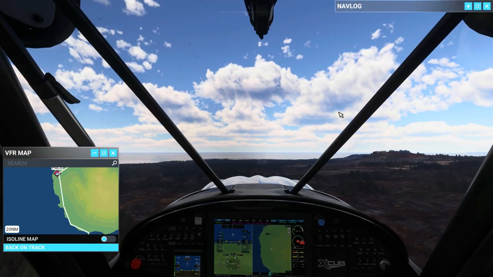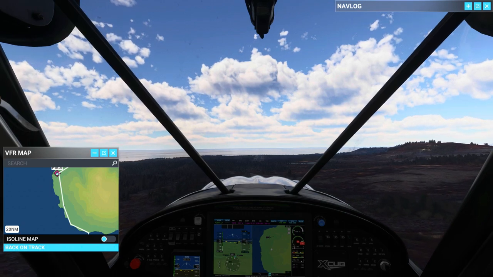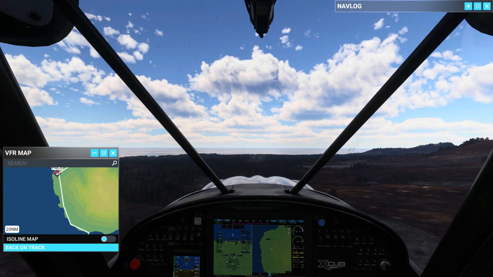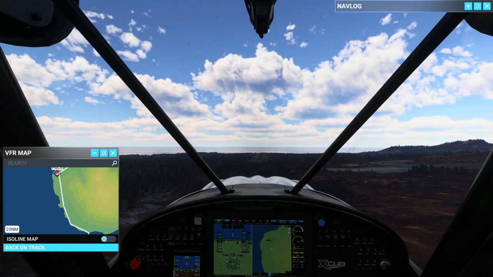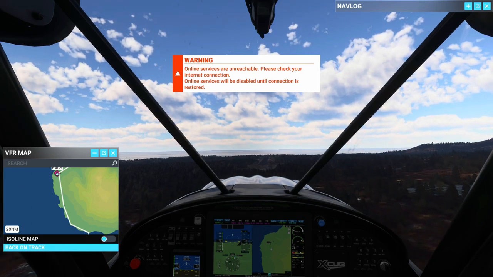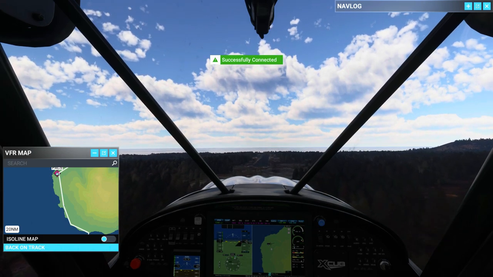Let me go back inside and start slowing this down a little bit. Pull out some flaps. Start decreasing our speed. Again, I apologize for any rough landings in the tail dragger. Connection lost. What? All right, connected.